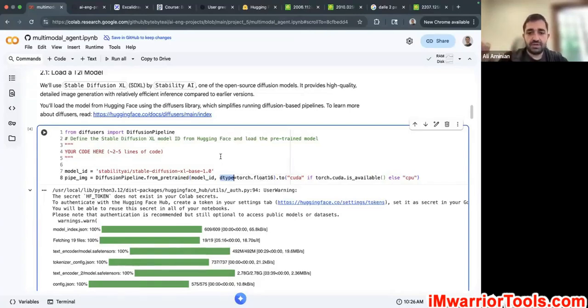So if the model required, let's say, 20 gigabytes of memory to be loaded, by just this simple change, it now requires almost half of that. So 10 GB, let's say. And that makes a big difference because the best GPUs out there, like the H100, have 80 gigabytes of memory. And then we need some buffer in the memory to be available for the generation process. So it's always good to save that memory for generation. So this simple change can make a big difference.